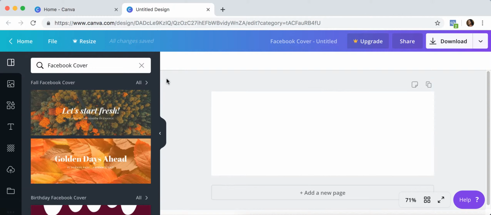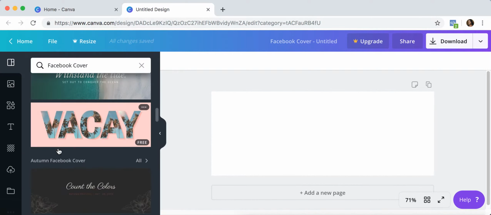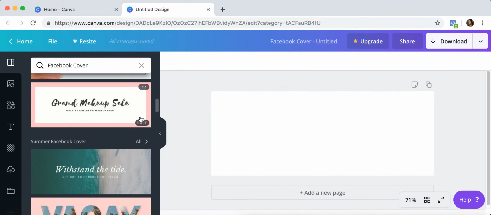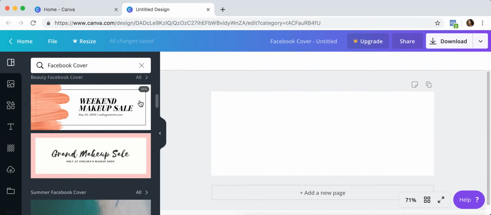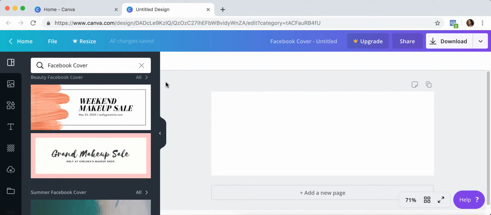Over here on the left side of the screen, you have a bunch of different options. This is basically your menu when you're in here. This first option is for templates. Every type of design in here gives you the option to utilize templates. There are free templates and paid templates. The free ones will say free on them. The paid ones will have a dollar sign when you hover over them, or if you hit the little info button, it'll tell you more about each design. But I think most of them are $1, so it's not super expensive, even if you find a quote-unquote premium template that you want to use.